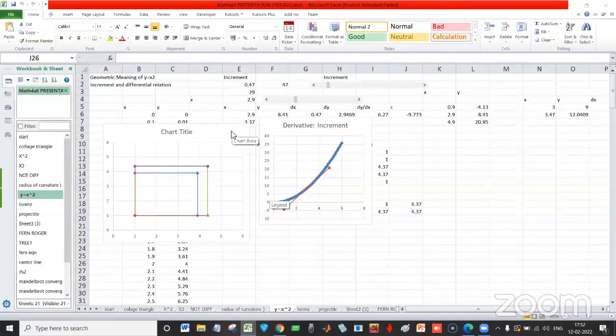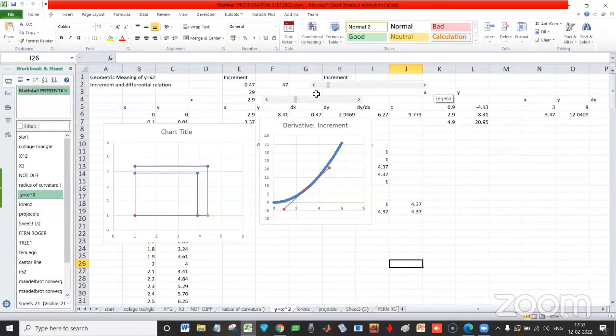Here you can see that there are two issues: one is x and one is delta x. When x increases, what will be the effect of that on the area? That we want to know. There is another thing, a term we use, the increment or delta x, which we take to help calculate that derivative. When we take this increment high, then when x increases, the x square value will be higher than the actual. If the increment is very small, then the actual area will be the same as x square.